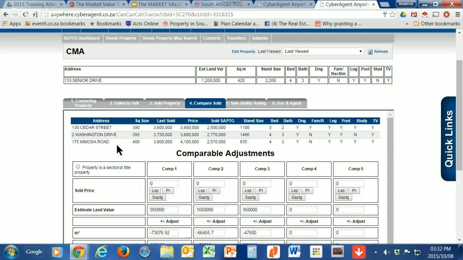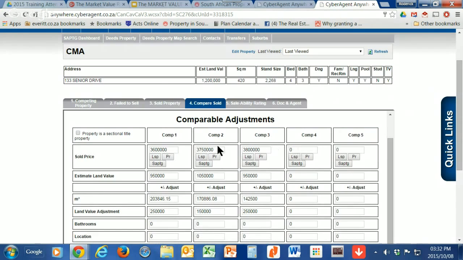However, if I'm dealing with sold properties, which I am dealing with now, then I fill in the last sold price. So now I'm going to say, right, these properties which sold, for the first one for that, the second one's last sold price was this, and the third one's last sold price was that. Now we will automatically notice it's filled in the different land values. It's already in the background used a formula to make an adjustment for the square meterage and the difference in the sizes of the square meterage of the properties.